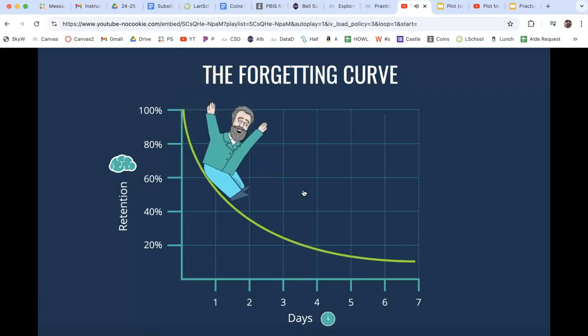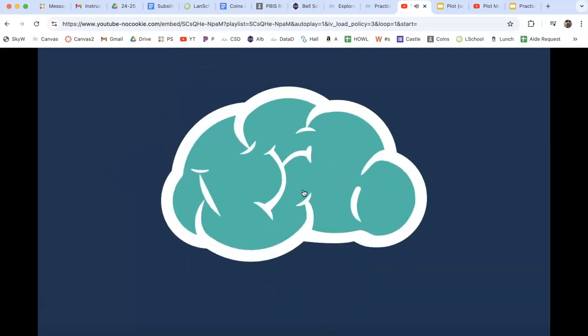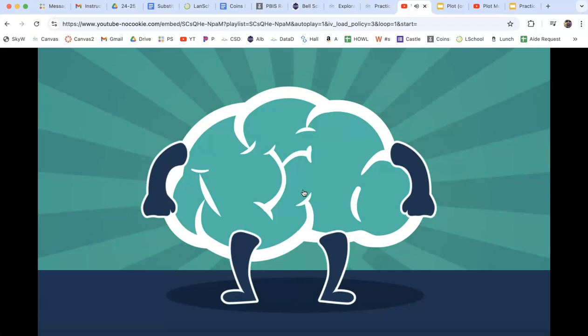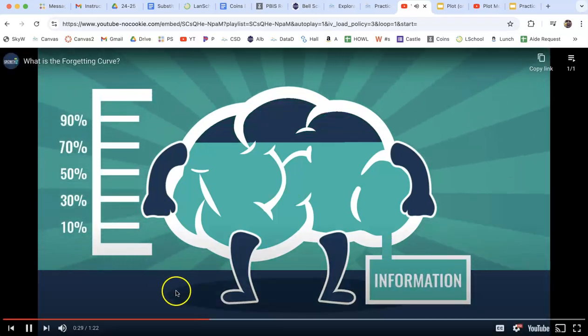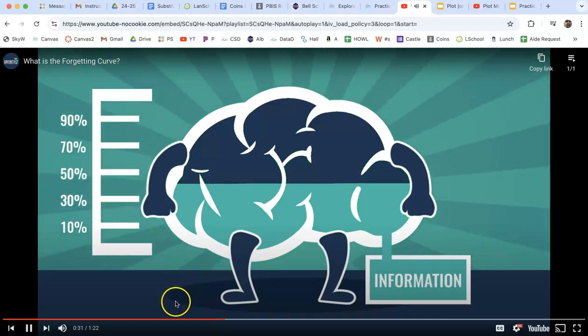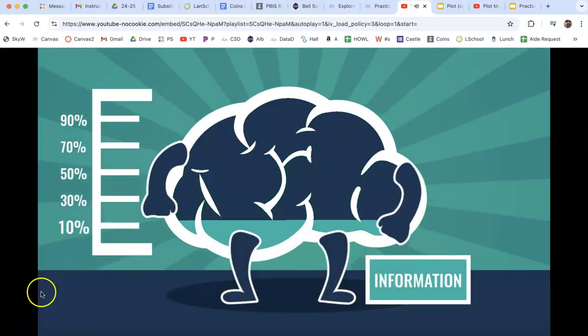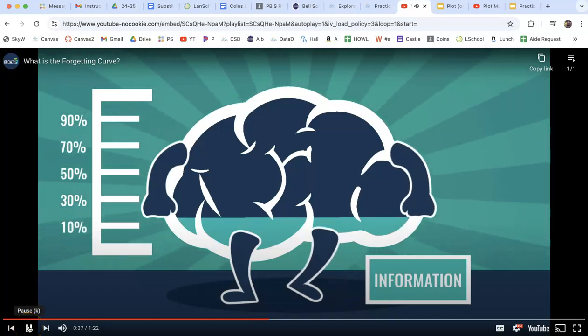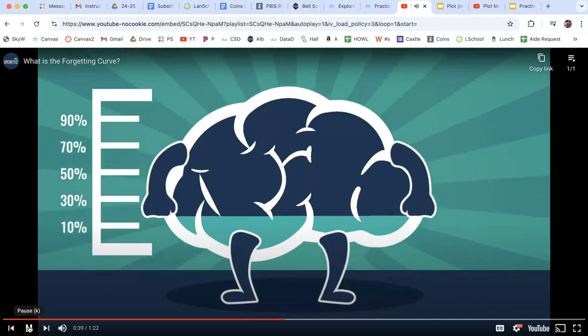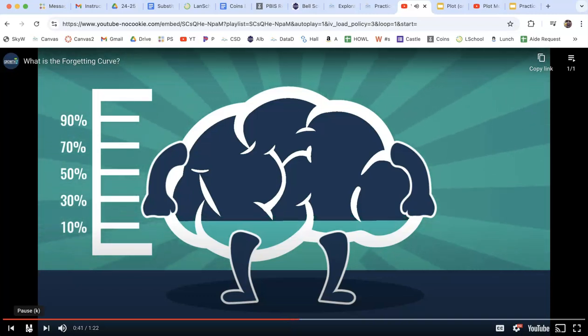Herman got to work testing his memory and plotting the results. His findings showed just how rapidly information seeps out of our brains. Within a month, Herman had forgotten 90% of everything he had originally learned. His findings have since been backed up by neuroscientists. Our brains operate a strict use it or lose it policy.